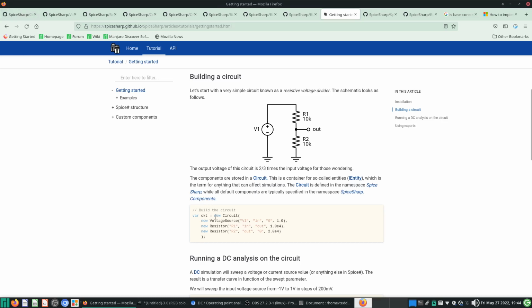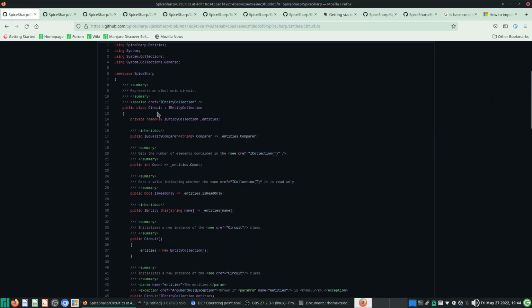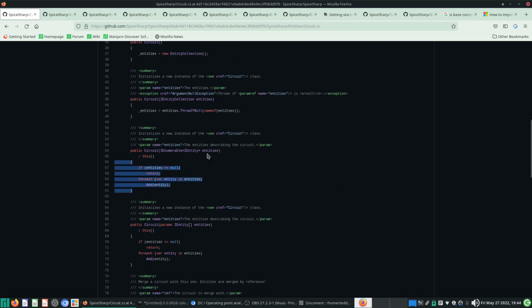We can look at the circuit. The first place we look is the circuit class. The circuit class is over here. Again, it's an IEntityCollection, so it's just a collection of entities that doesn't really do anything, except that when you supply it with an IEnumerable of entities, or parameter, you load it with multiple entities using the params keyword.